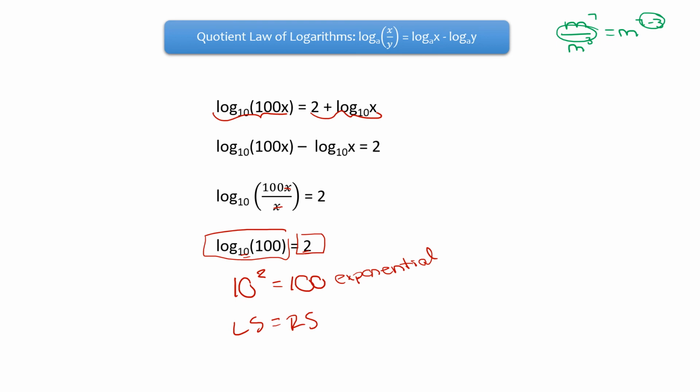So we used the quotient law of logs to prove that those two graphs are equal to each other. And we really do get more in depth with these logs later. But for now, all you need to know is that it is one of the laws that you can use.